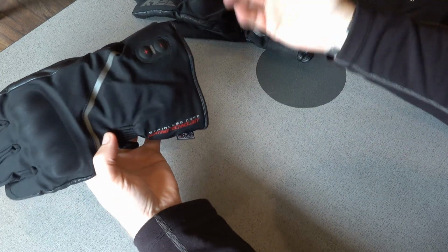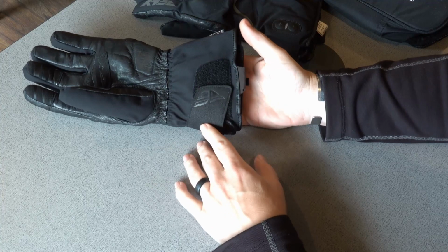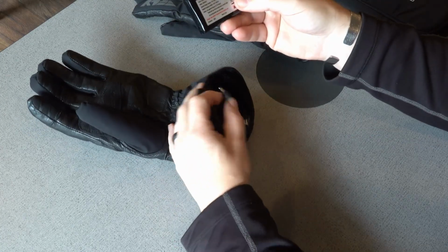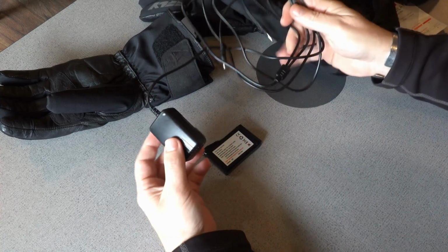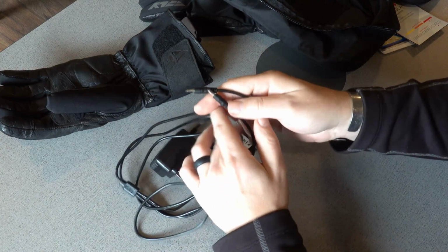Pulling these back off, as you can see, there are no cords. There's nothing to run to your battery on these to power the heating element. They are actually powered by a lithium-ion battery, and that battery is hidden inside the cuff. There's a little compartment there. You pull that out, unplug it. Once your batteries are out, they do include a wall charger, so you can plug that directly in and it will charge both of the batteries simultaneously, which is very nice.